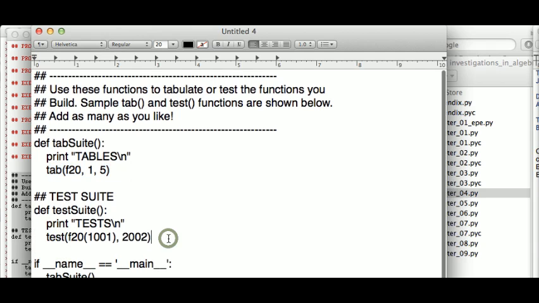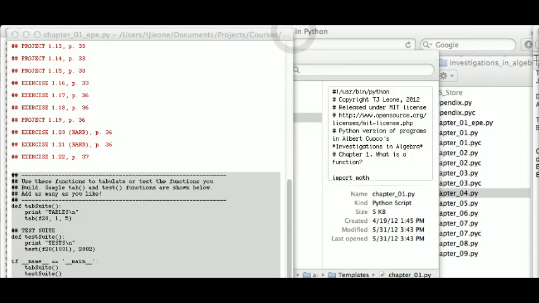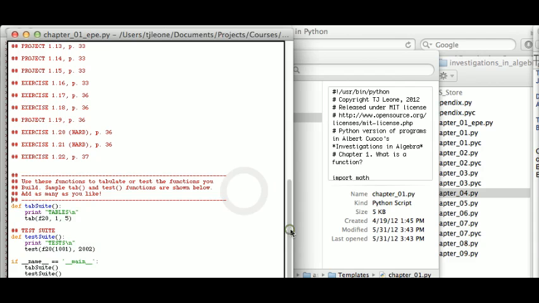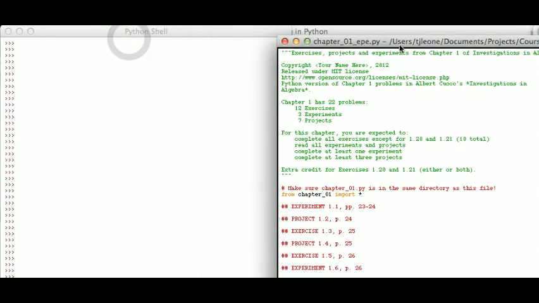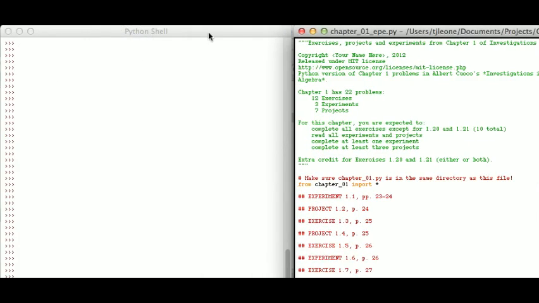Okay, so let me just demonstrate it for a second here. As soon as you open up this file, even without having added anything to it, you can actually run it. Let me scooch this over a little bit so we can see the shell window.